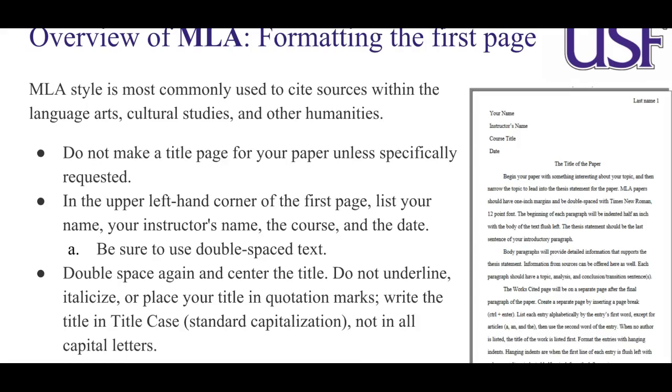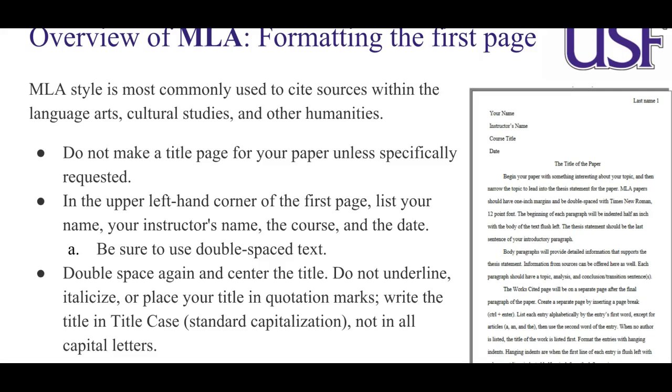As far as the first page of your paper is concerned, MLA is very nice because it doesn't require any sort of title page, it doesn't require any sort of abstract. All of your initial information is put in the upper left-hand corner of your document. That, as well as a header that runs throughout the duration of your paper in the upper right-hand corner, which is your last name followed by the page number. You take a look at this information.